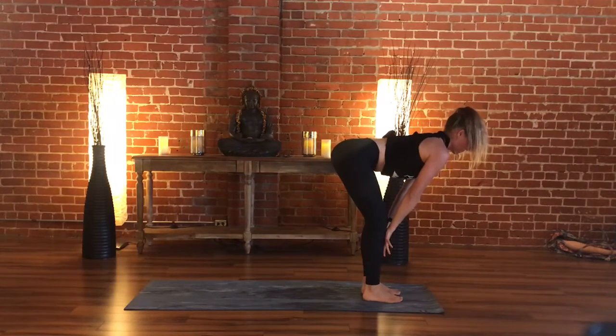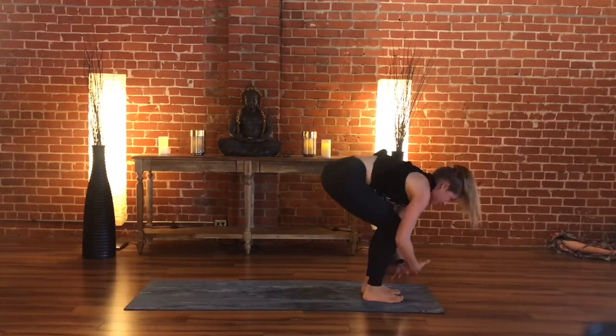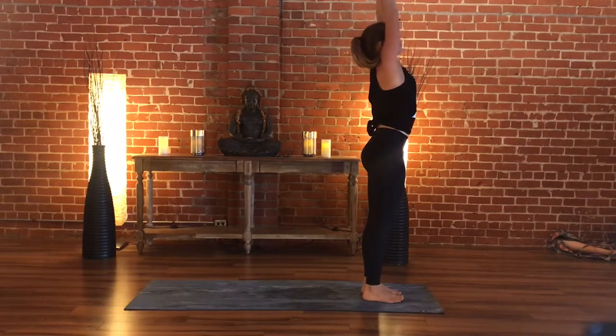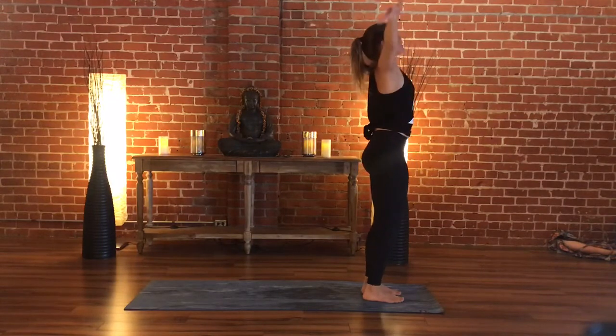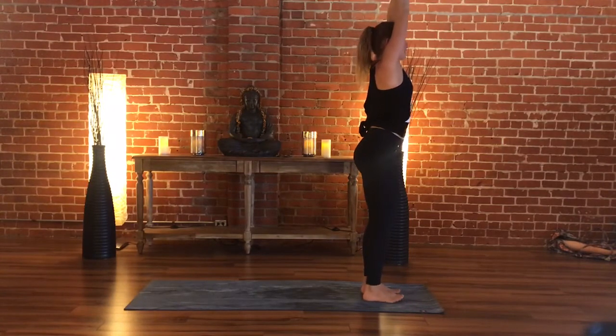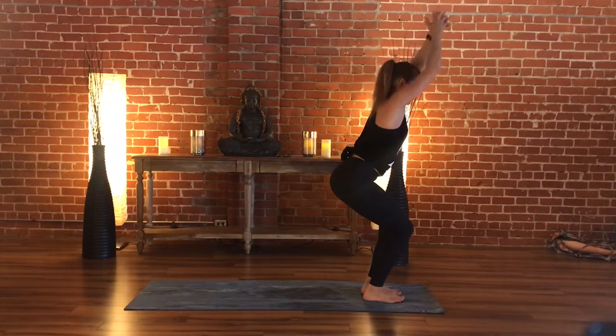Halfway. Forward fold. Hips lower, knees bend. Come to stand. Reach all the way up. To the heart. Reach long, inhale, listen carefully, interlace the fingers, pressing palms together, release thumb and index, and then begin to bend the knees as you sit the hips low, chair pose.